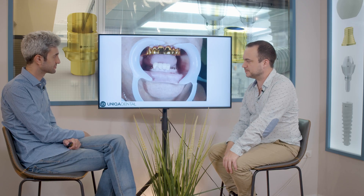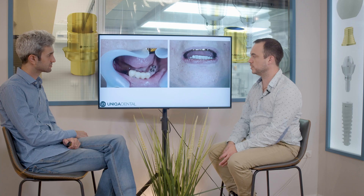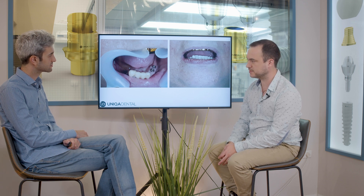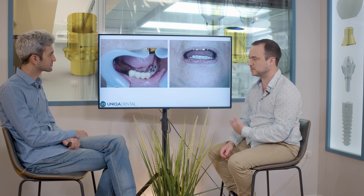We want to talk about the lower teeth, the mandible. When she made the golden bridge, she also had her lower teeth done. In the lower teeth, she had a partial denture, also golden. The partial denture was on her frontal teeth, on both of the canines. She broke one of the canines and had huge periodontal problems with the partial denture and the teeth. This is when she came to us. We placed a couple of implants in the posterior parts. We told her not to use the partial bridge because it can harm the implants, as it applies a lot of pressure during the osseointegration process.